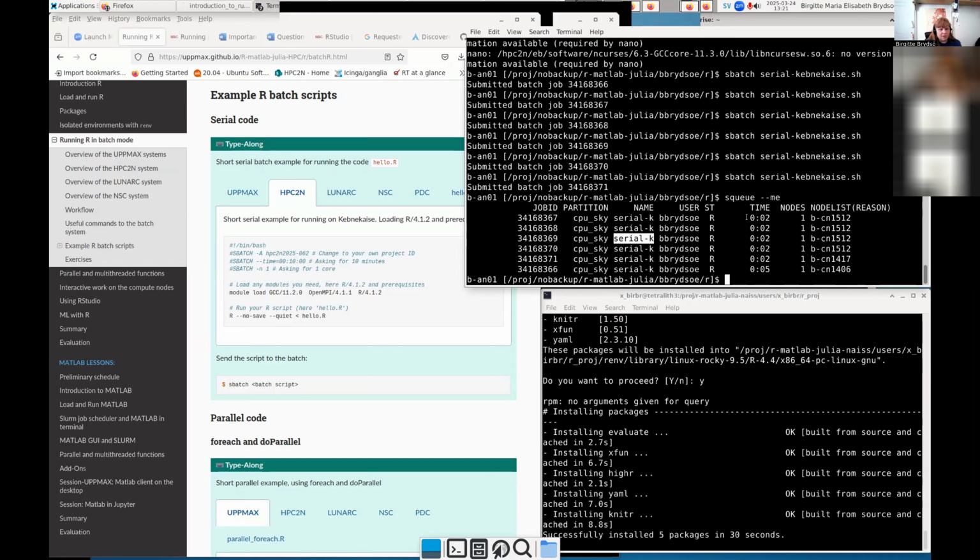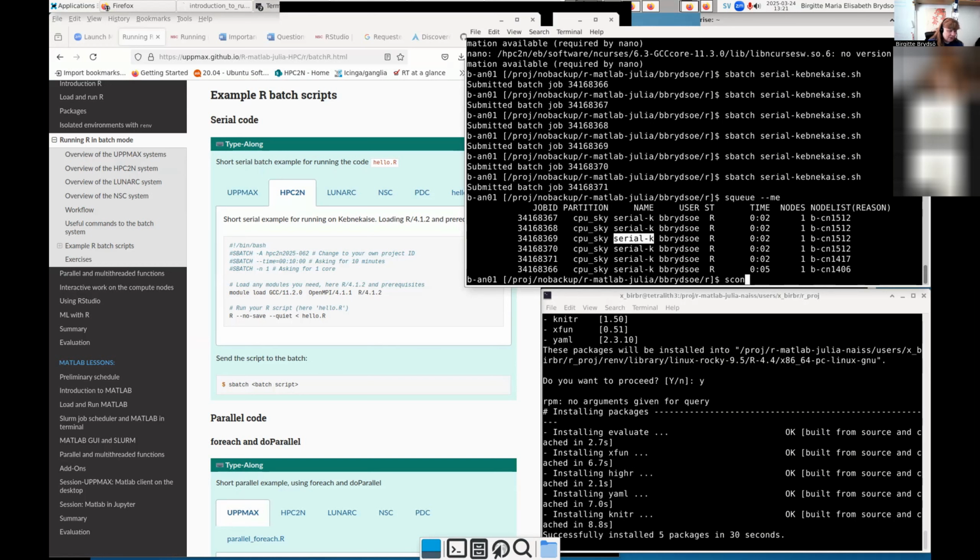In the next column, you have time, which is how long the job has run. How many nodes is it using? Of course, it actually is. And what is the node's name that it is running on? And you can see it's different ones here.